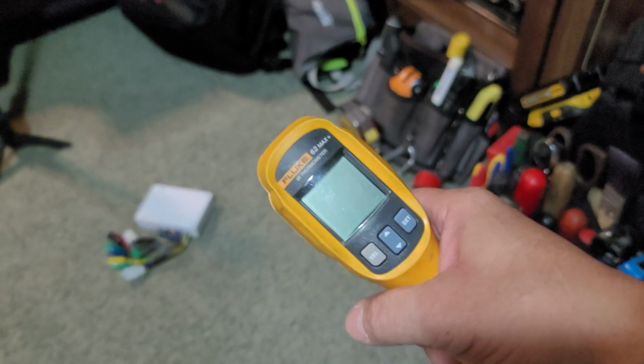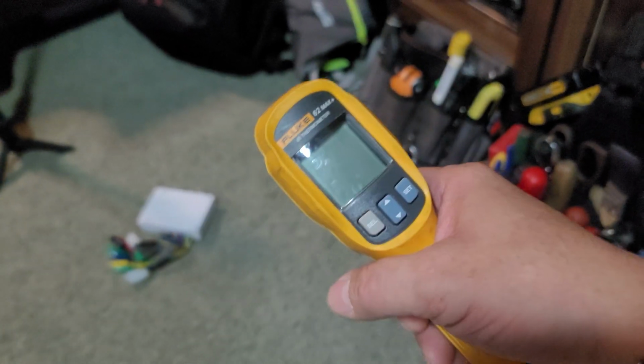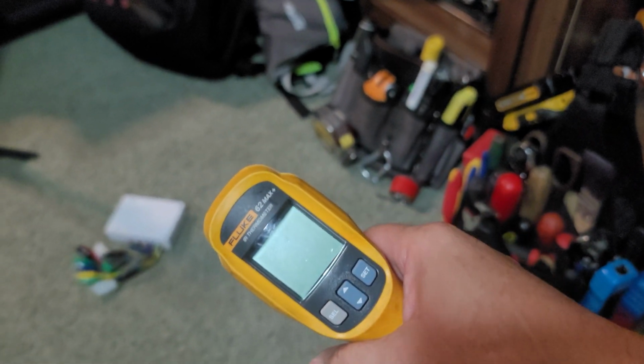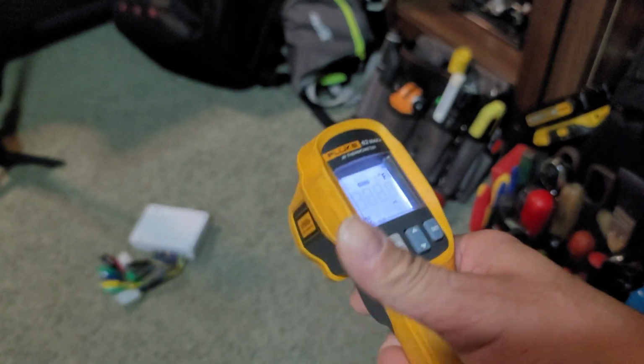One of these, if you're running over the amount of power you should be running, you have to check and make sure your hub motor is not overheating, or your controller. So it's always good to have one of these temperature guns.